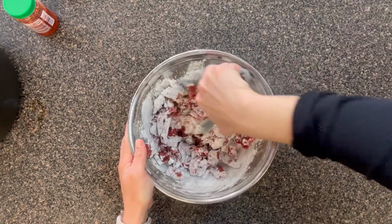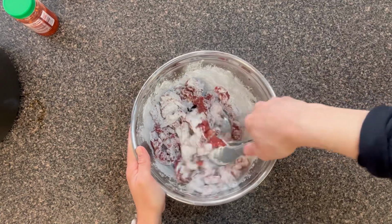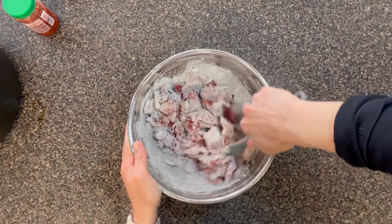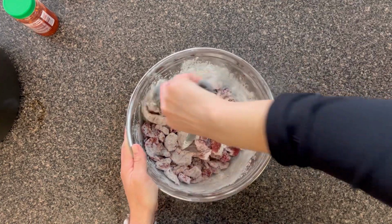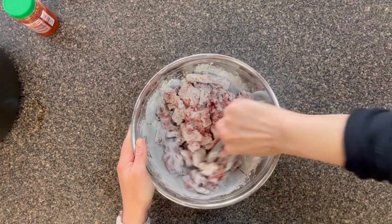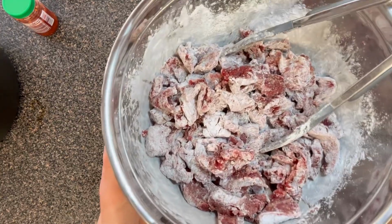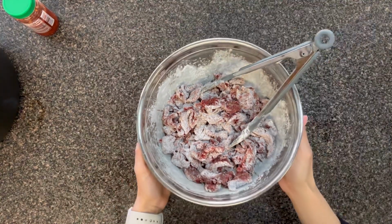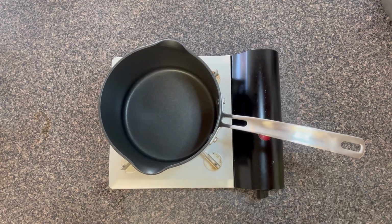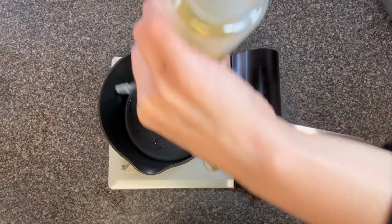Now I'm using arrowroot starch. It's a great alternative for gluten-free cooking. You can also use tapioca starch or cornstarch depending on your gluten intolerance. I'll be doing a video shortly explaining why cornstarch might not be the best fit. But anyways, once everything is well incorporated, go ahead and set this aside. Let it do its thing and marinate. And you could also cover it and put it in the fridge if you don't have time to make the dish right away. So next we are going to start with our sauce.